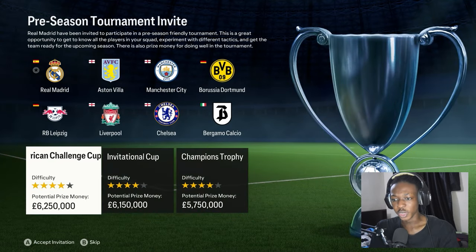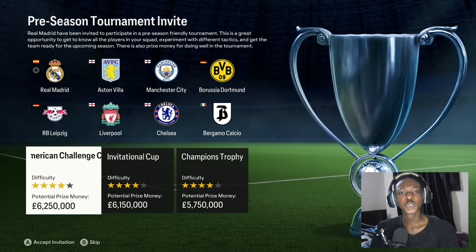So this one gives the most money, and we have teams like Manchester City, Dortmund, Liverpool, Leipzig, and Chelsea in it. So this is definitely what I'm going to be going for, and it's probably going to be the most competitive. So let's see what we can do in the preseason.